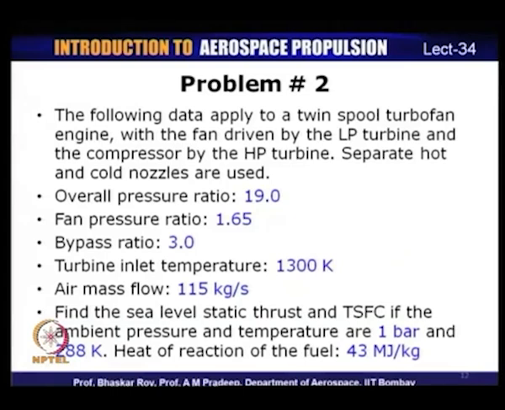Based on this, we need to carry out the cycle analysis, basically find the sea level static thrust. Now, sea level static thrust means that the engine is stationary, so it is generating thrust while it is stationary, which means Mach number is 0. And the ambient conditions are also specified, like temperature and pressure, which correspond to the sea level conditions.